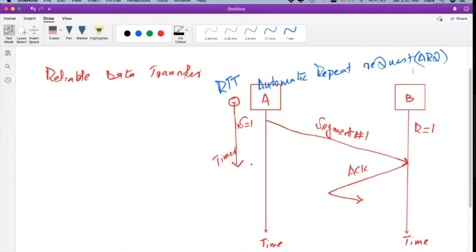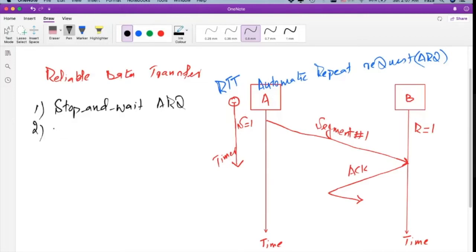Now, there are different reliable data transfer protocols that we can discuss. Number one is stop and wait ARQ. And I'm hopeful that you understand ARQ now, automatic repeat request.